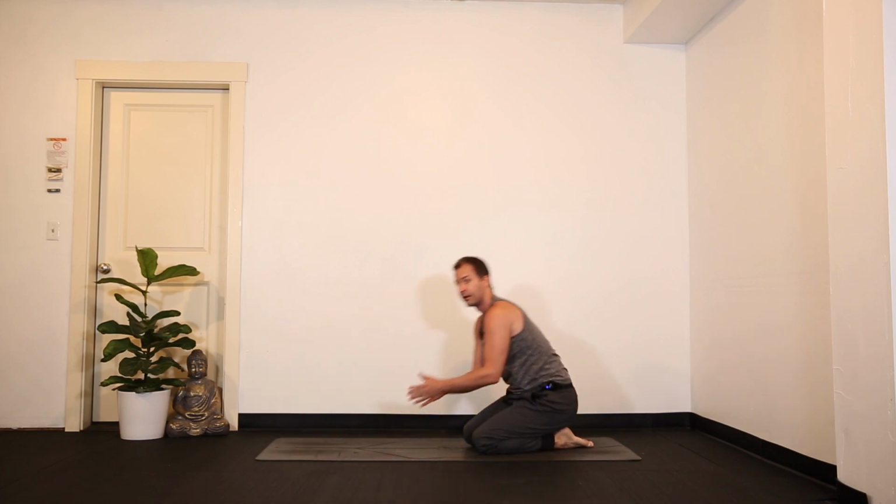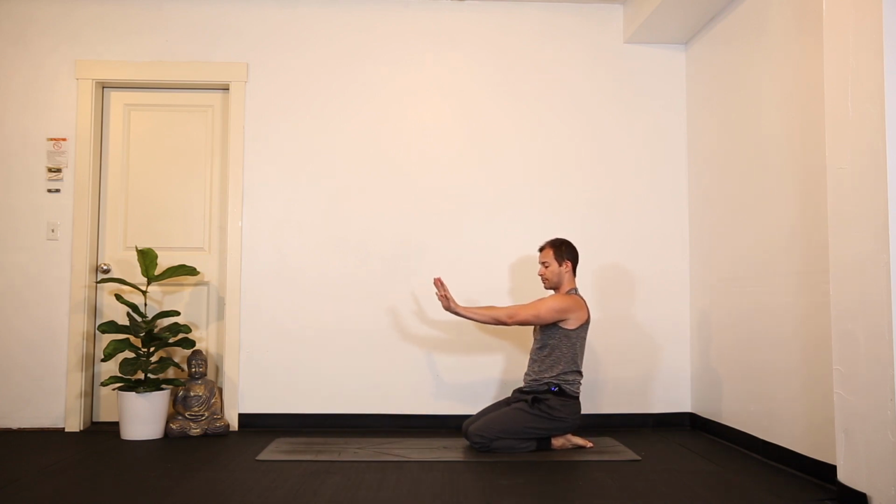So Chaturanga, very difficult. The key is, right, we want to bring the elbows back by the lower ribs, not hands by your armpits. So when you get down, your hands should not be close to your shoulders. They should be back here, looking for potentially wrists under elbows, right?